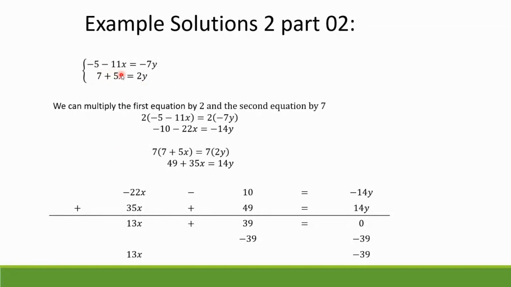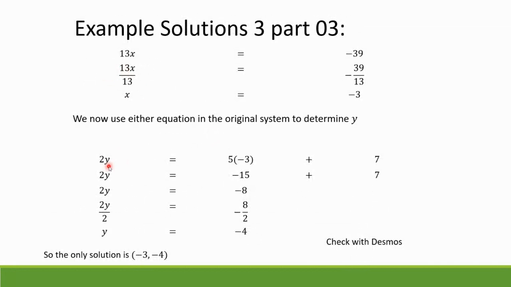We have 2y equals 7 plus 5x. So we have 2y is 5 times negative 3 plus 7. Again, this was 5x, but I replaced the x by negative 3. And again, we have one equation, one variable. And we just solve it like before. Here we can combine these terms to get negative 8. Divide both sides by 2, because we have 2y, but we don't want 2y, we want y. We want to get y all alone. So we divide, and we get y is negative 4.